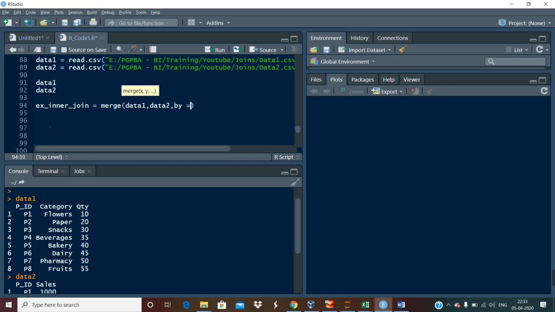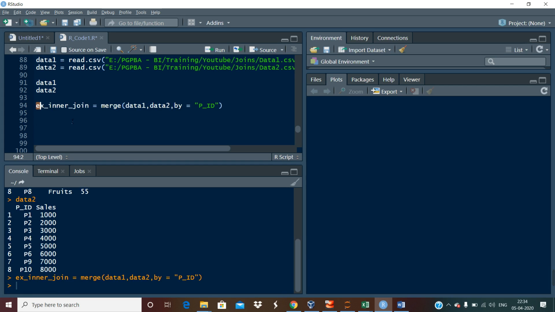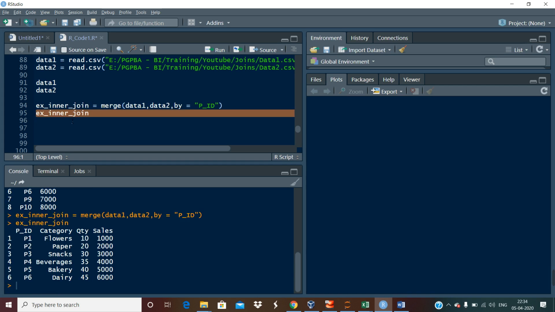We just say by equals product ID, and we'll run this and see the output. So this is the inner join output in which we have product ID, category, quantity and sales.